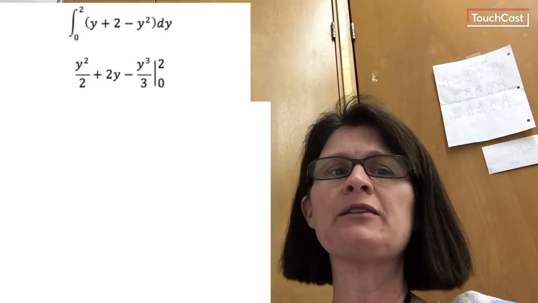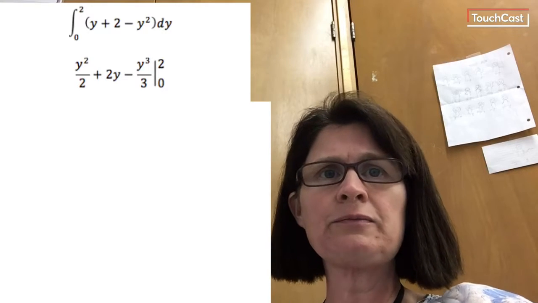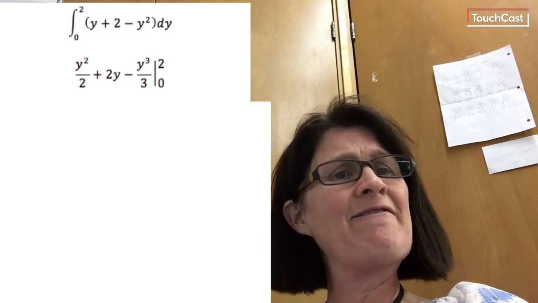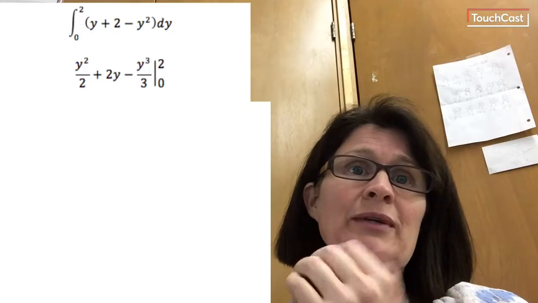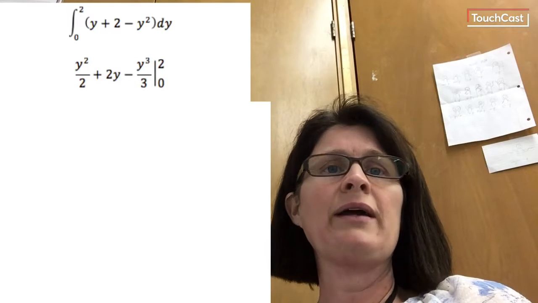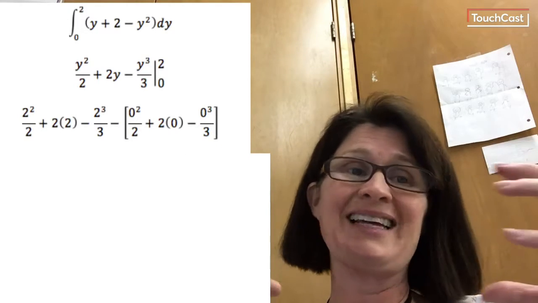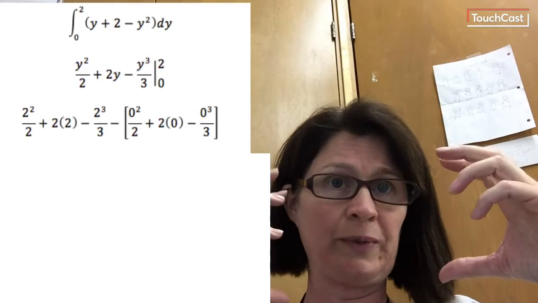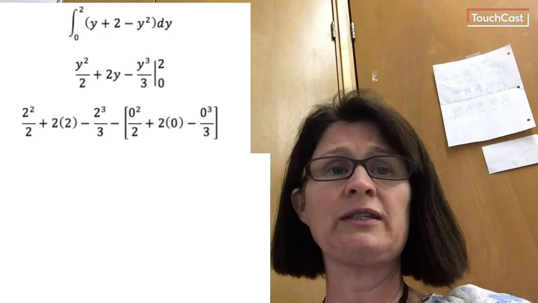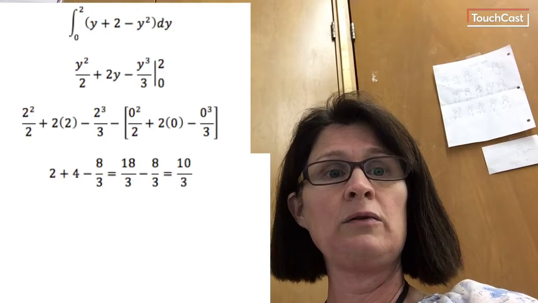It wouldn't be uncommon, especially if you have to write it in terms of y, to get 4 points for a problem like this. Okay, so I'm going to evaluate this antiderivative at y equals 2, and I'm going to subtract what I get when I evaluate it at y equals 0. Remember, when you evaluate at that lower limit, put that whole expression inside parentheses or some kind of grouping symbol to make sure your subtraction gets distributed.